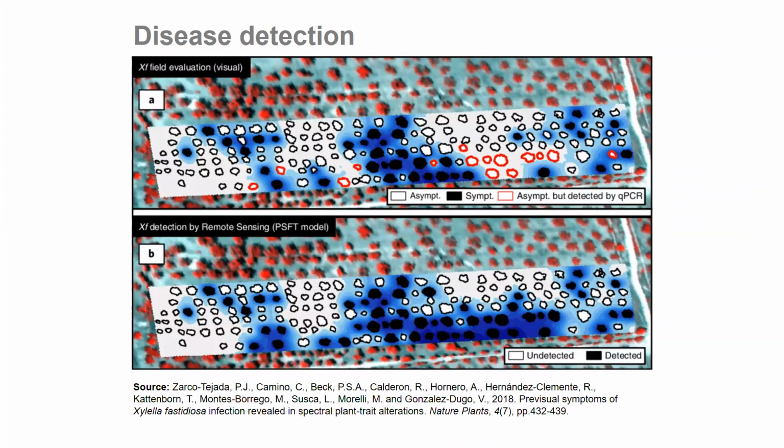This is further illustrated by a study on olive trees where the aim was to use hyperspectral imagery to detect the disease Xylella fastidiosa. The top slide shows the symptomatic trees in dark blue and the asymptomatic trees as unfilled shapes, with both categories determined from visual interpretation. The trees that are not coloured in red are those that are not showing any symptoms but were identified as having the disease through molecular analysis. In the bottom image, a model that was developed from hyperspectral and thermal imagery was used to predict whether trees were infected. The key point to take from this image is that all of the trees that were only detected by molecular analysis were also detected by hyperspectral imagery.